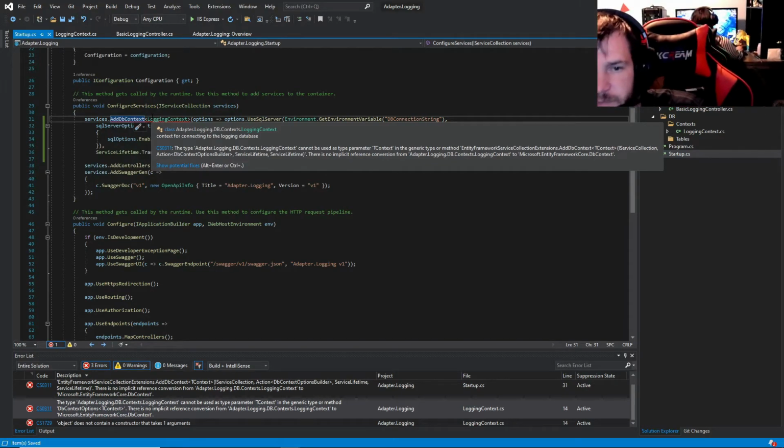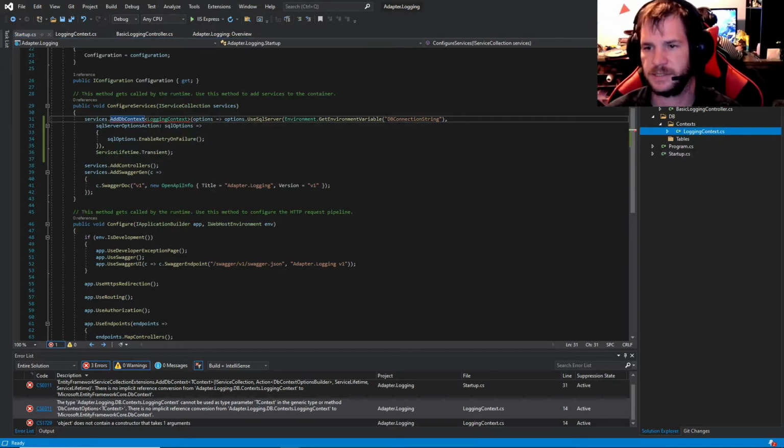There's a conversion error from the logging DB context to the Microsoft Entity Framework Core DB context. Am I missing something here?